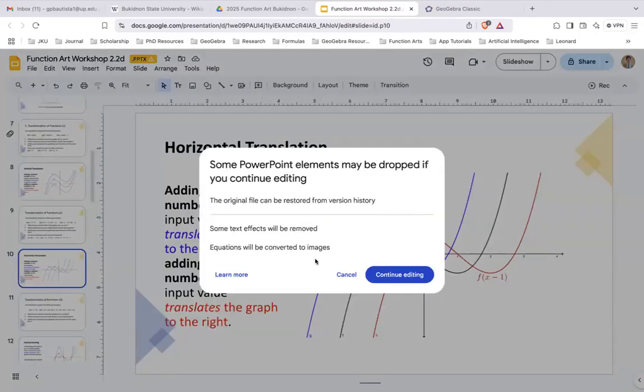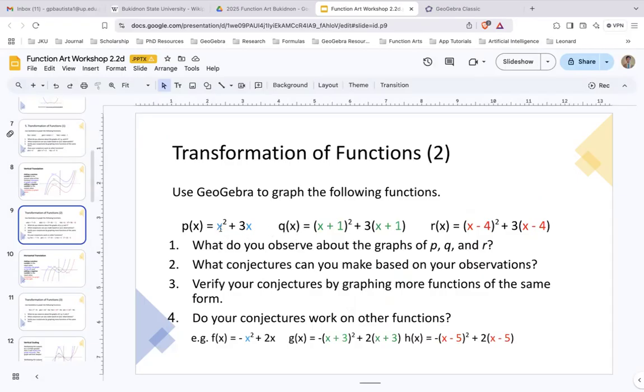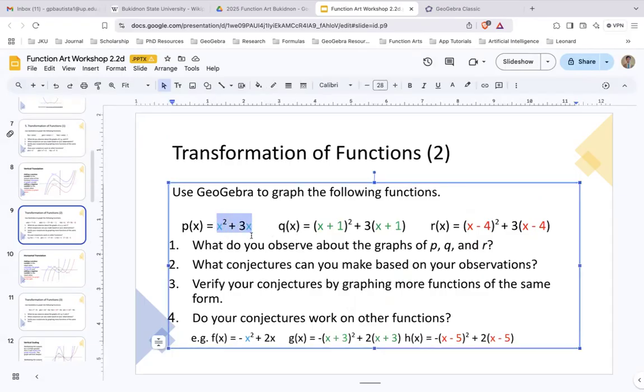But here the difference in the second transformation, your output is x squared plus 3x. And if you want to add to the output by 1, for example, that is x squared plus 3x plus 1. But here we didn't add to the output, but we added to the input. That's why all the x's became x plus 1 here, and all the x's became x minus 4 here. So I hope you make that distinction, adding to the input and adding to the output.